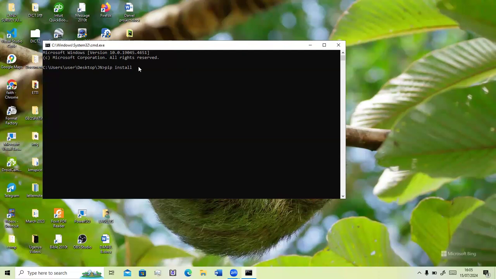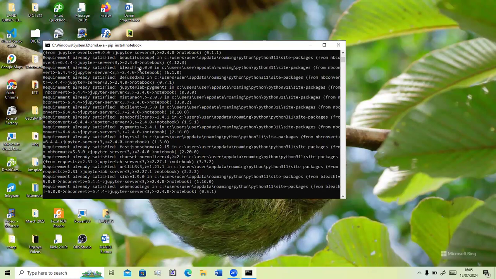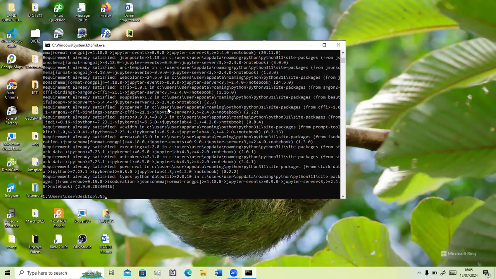Just type notebook. Yeah, like that. And then I just type Jupyter notebook. Just type there Jupyter space notebook, yeah.